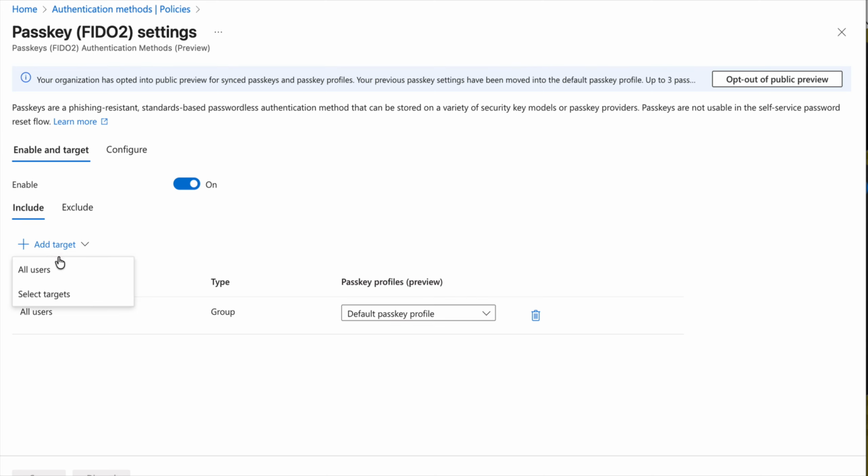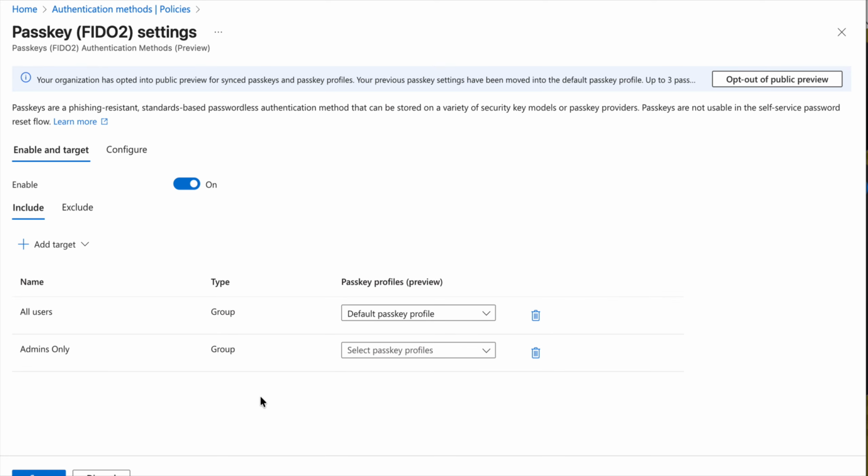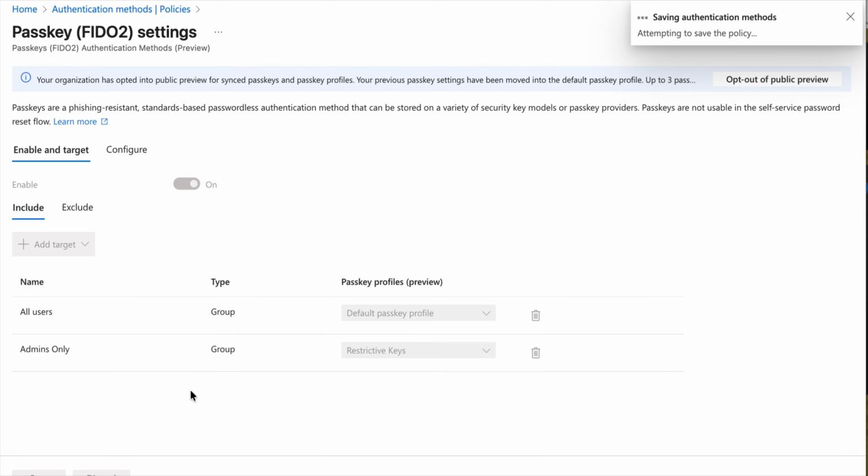For my administrative users, let me add a group here. I have a group called admins only. I selected this group, select, and here I will now assign the new profile where I only allowed device bound keys. I selected this, click on save.